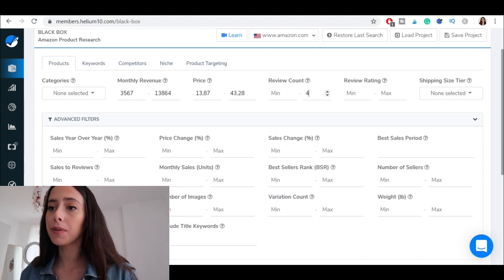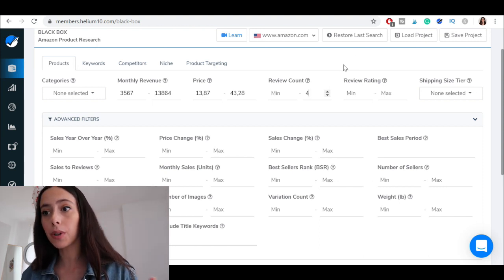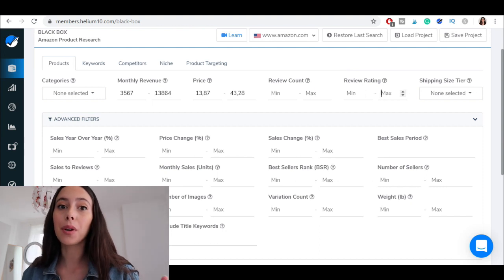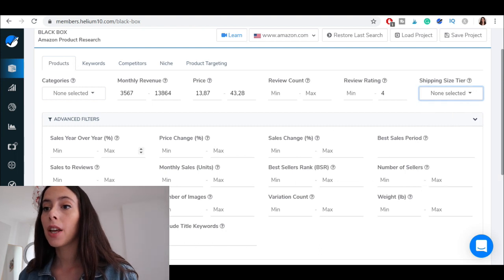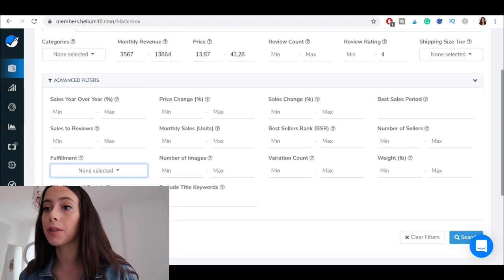Review rating is also a field you can use if you need to narrow down your results. If you want to see where others are doing badly, set a max review of 3 or 4, for example, and then you can focus on targeting those. Okay, you can also have a lot more filters that you can use to make your search ultra specific and relevant. So as you can see here.